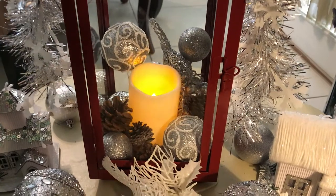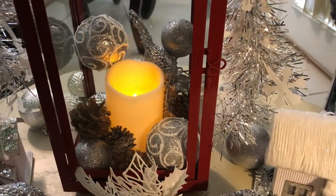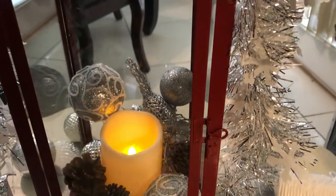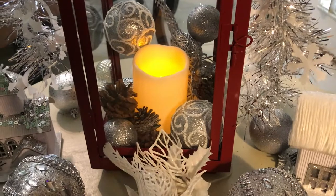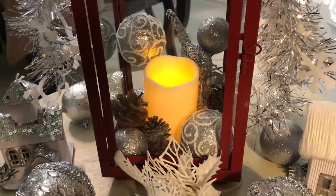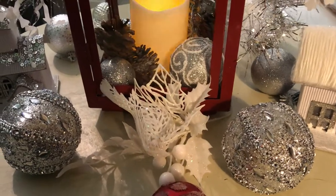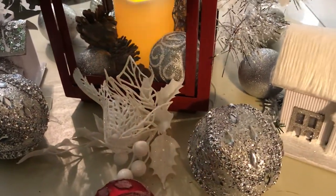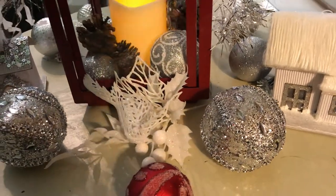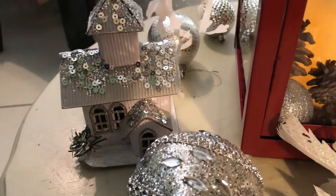Inside I have an LED candle that's lit and some ornaments in there and a couple of picks, well, one little pick with a little bird attached to it and some pine cones. Then around the table I have another pick, which is a little birdie, and some more ornaments and these cute little village houses. I think they are so adorable.